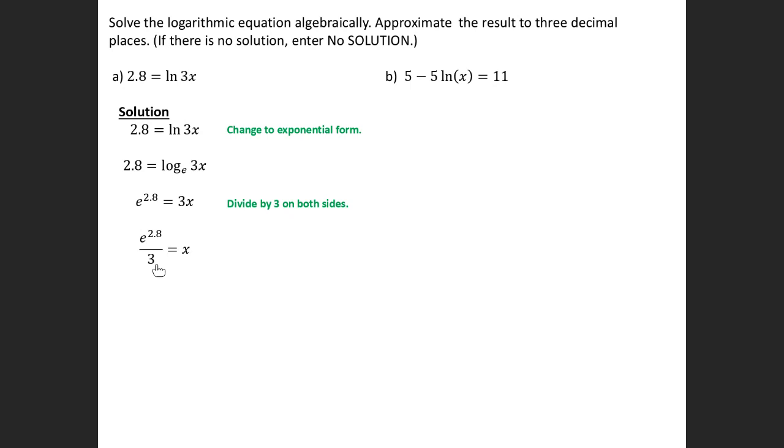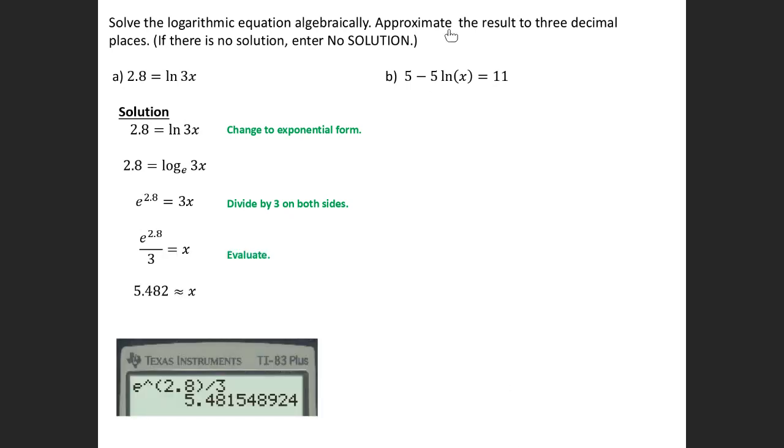If you enter this in WebAssign, it's going to count it wrong. You want to simplify it since they're asking for a decimal. The way I enter it on the calculator is e raised to the power of 2.8 divided by 3. You don't have to do it together. You could press e to the 2.8, then enter, and then divide by 3, as long as you're not rounding until the very end. So I have a 5 here, which rounds to a 2. Are there any questions on this one?